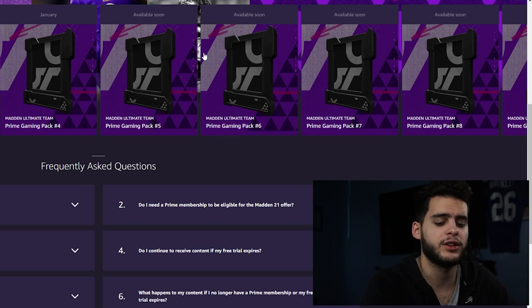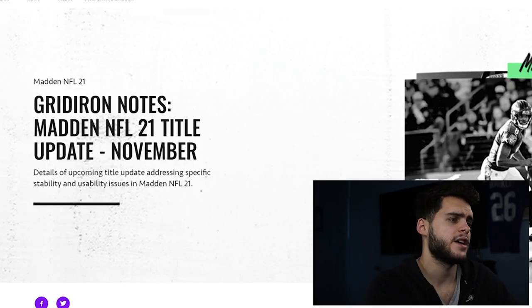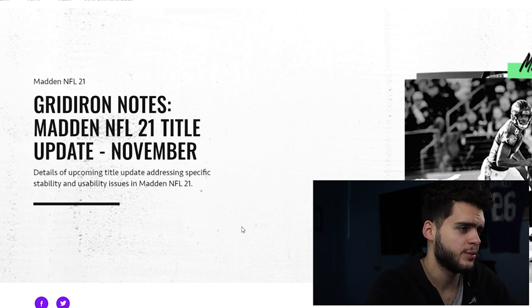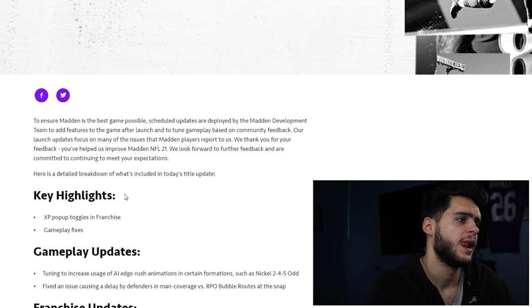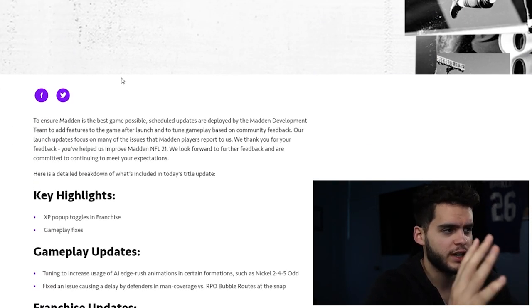Let's go over to the title update notes today to finish this video up. Our guest today's Gridiron Notes: Madden NFL 21 title update November. Details of upcoming title update addressing specific stability and usability issues in Madden NFL 21. So, to ensure Madden is the best game possible, yada, yada, yada, whatever, whatever.